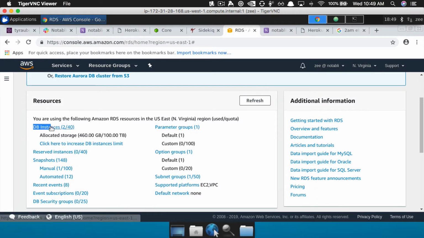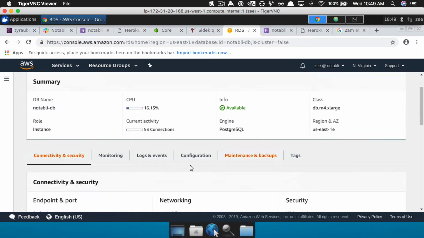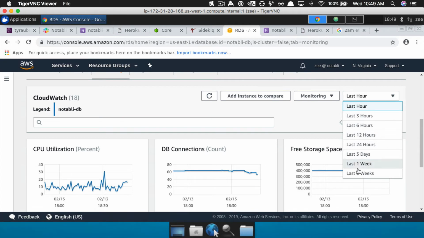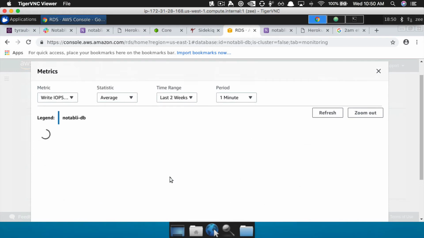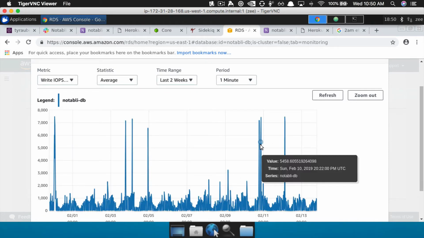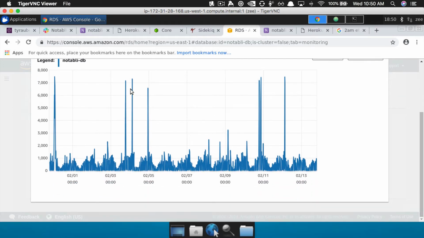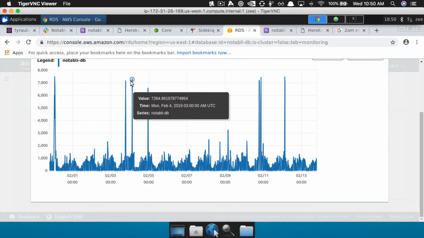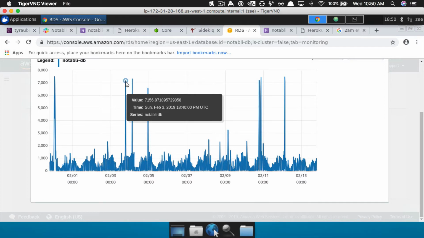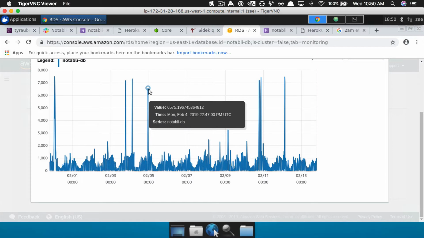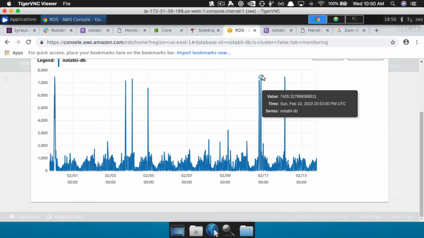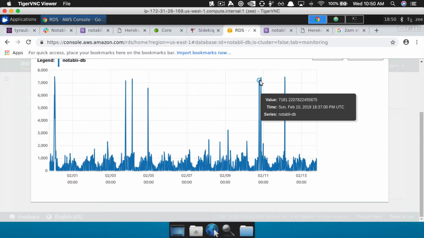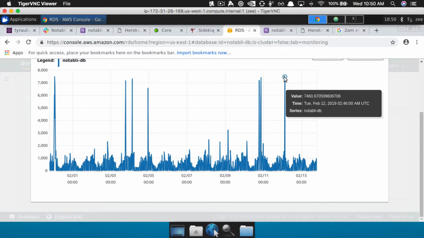So yeah, if I look at notably DB and I say give me the last 2 weeks and show me the write IOPS for the last 2 weeks, we should see downtime. What are they correlated to? So this is at 3 a.m. UTC. 7 p.m. UTC, almost midnight UTC. This is not downtime I'm expecting. It might have been a period of sleep time. Self-recovery, yeah. And then these are also periods of downtime around this time. Yeah, this is a good view for it.